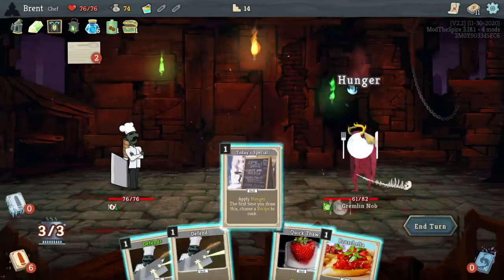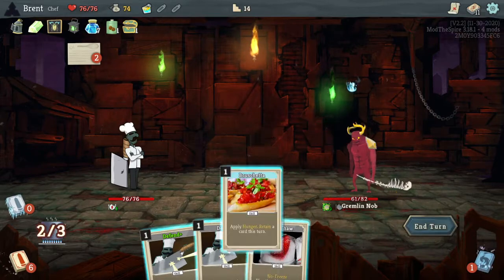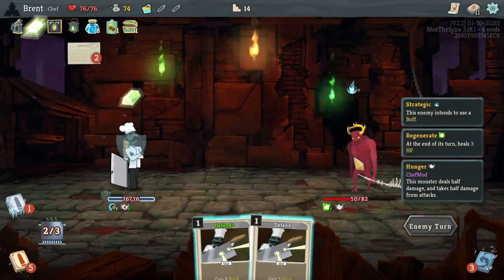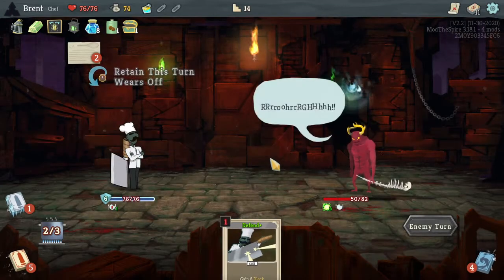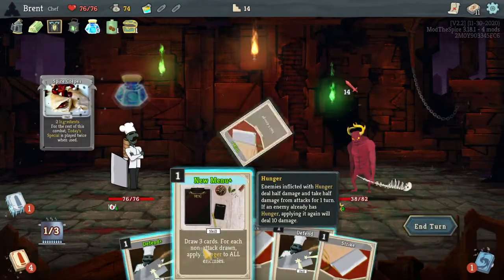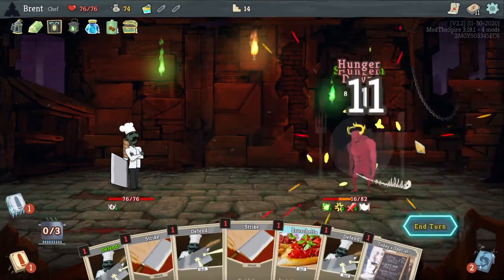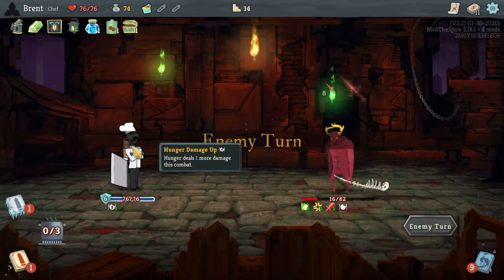Crepes, we want to apply the special first. Okay, we want to do hunger on you. See, now Scallops is in there, so we can't take advantage of it. We'll retain the better defend. Okay. So I really need to play this strike and this strike. Okay. Then we want to play new menu, so it puts a bunch of hunger on him. He's going to deal 8 to us. Oh no, he's only going to deal 2.